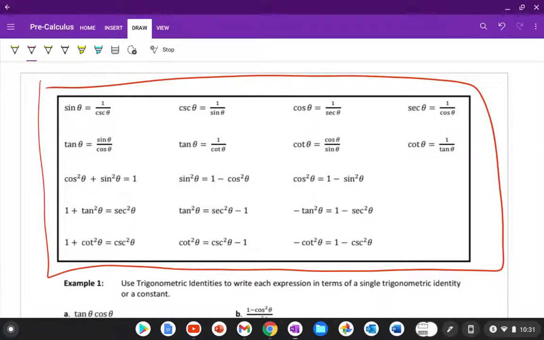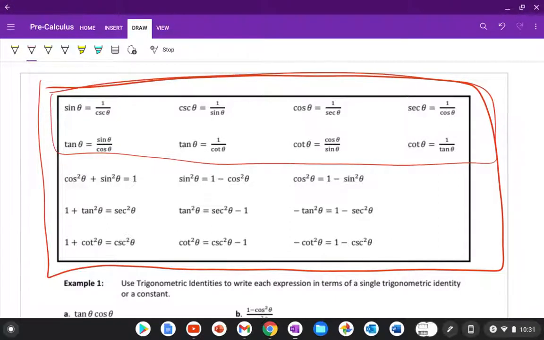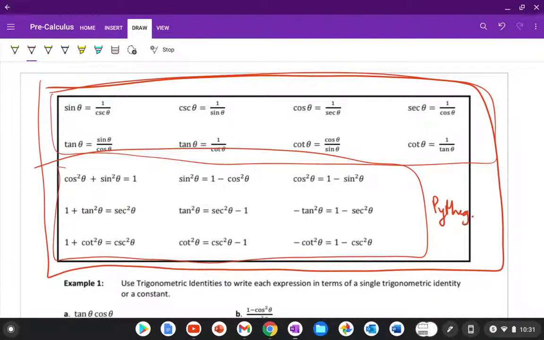So this is just all of the trig ratios that we've learned up here, their relation, and then also what we call the Pythagorean trigonometric identities here. So these are the Pythagorean ones, and these are just the basic trig ratios up there. So you've seen all of this stuff before. This is just all the different ways that you could rewrite it. We did this in the last video, but here it is a little bit simplified for you here.